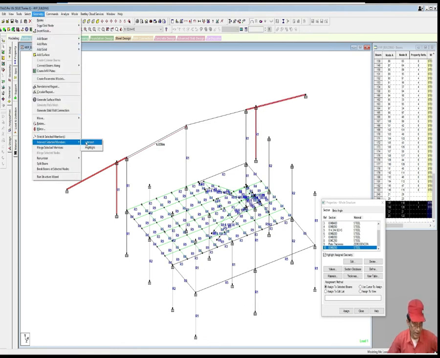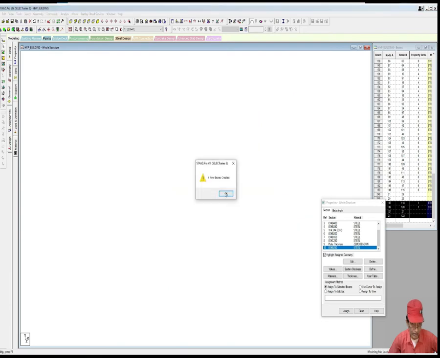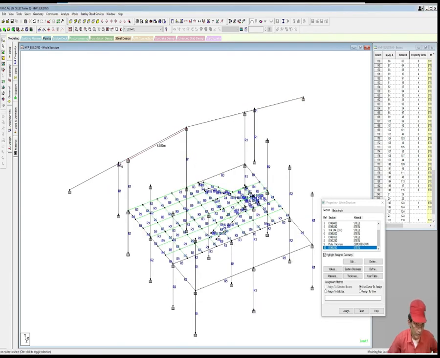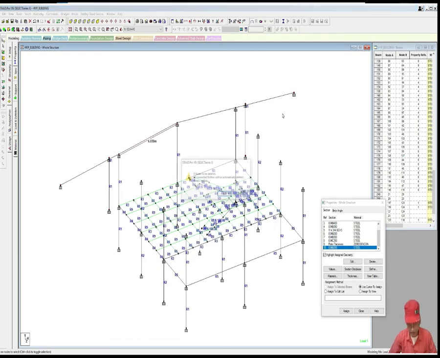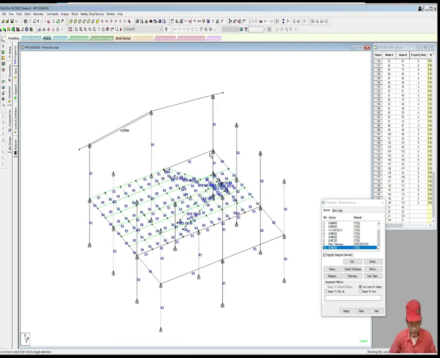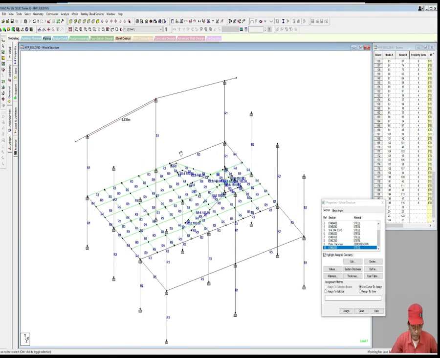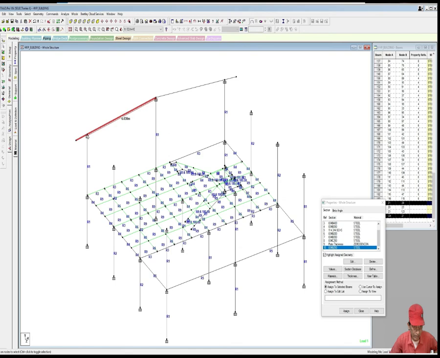Geometry, intersect selected members, intersect. Okay, this has been intersected. We select these nodes using node cursor, then press delete. We have the rafter assigned.